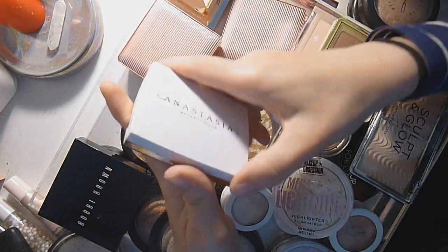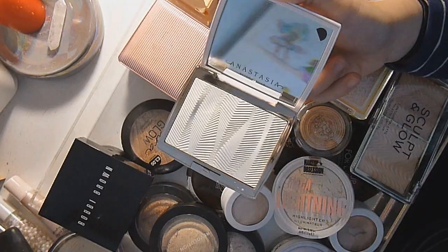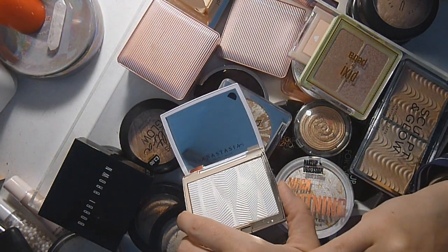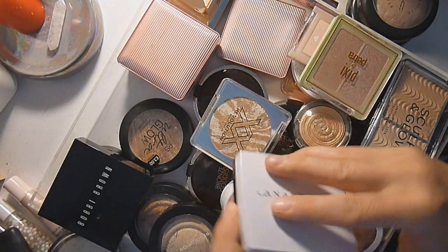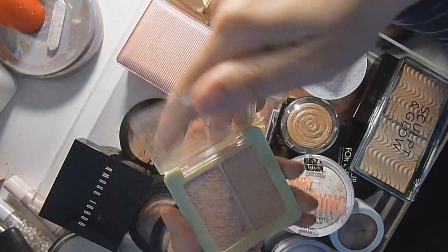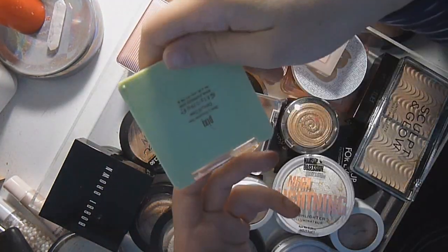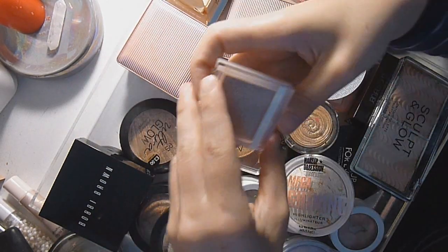I have got an Anastasia highlight here. This is the Iced Out highlight, which is a very much more high-end version of that one from Revolution that I've just gotten rid of. Oh, that's also very pretty. That would be so nice at like Christmas time. Oh, me. This I actually love. This is the Pixie Petra Delicate Dew. I enjoy this, and I know I could quite easily move it out. I've seen it done, so we're going to hold on to it.